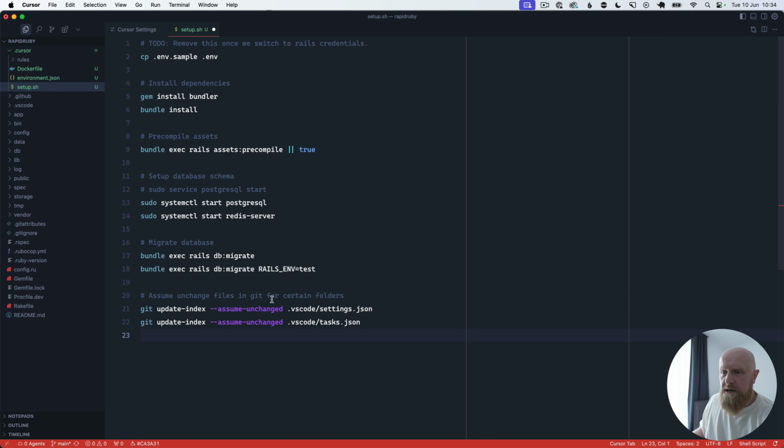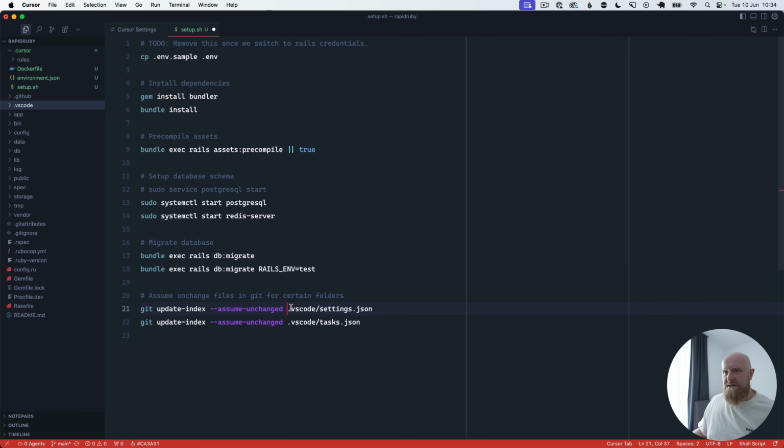Those things are good. I added these in because there's a VS Code settings file or whatever, and I like to check that in to the repo because it's mainly just me working on this app. And whenever the AI checks all of this out and sets it up, its settings are different and that file starts changing.